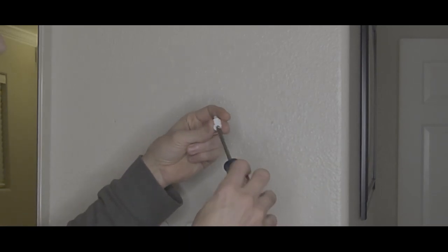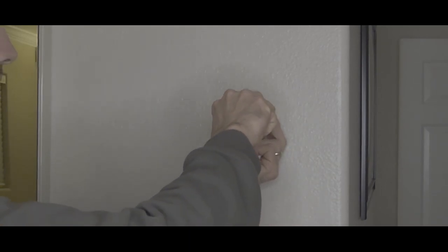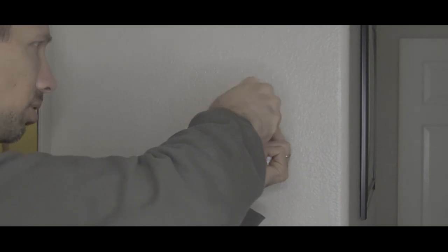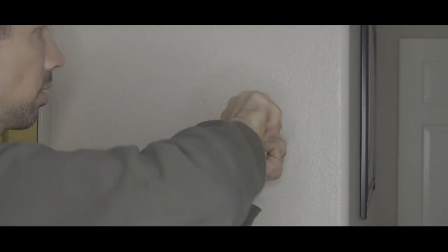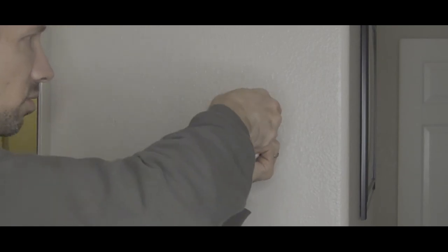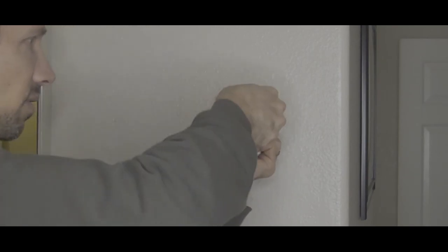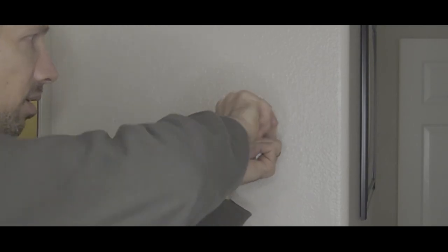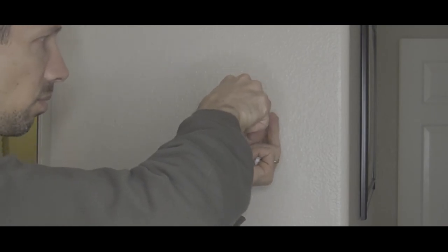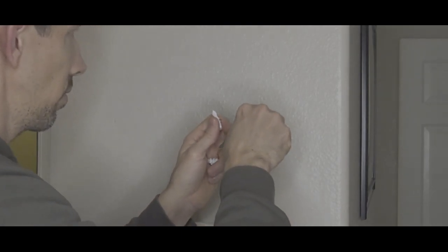Next thing we do, we take our sheetrock anchors. And we should be able to just screw these right into the wall here, unless there's wood behind there, and then it's not going to be easy to do. If there's just wood behind there, if there's a stud, then we can just use a screw into the wall.